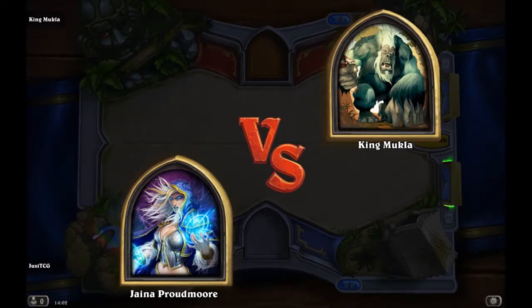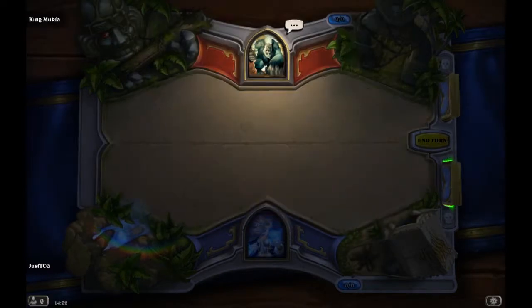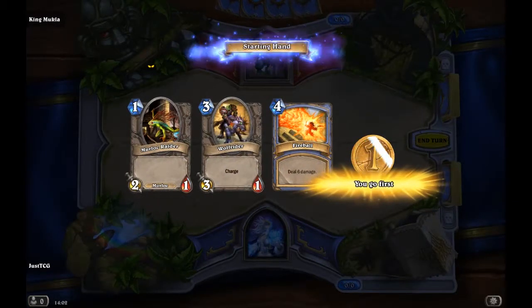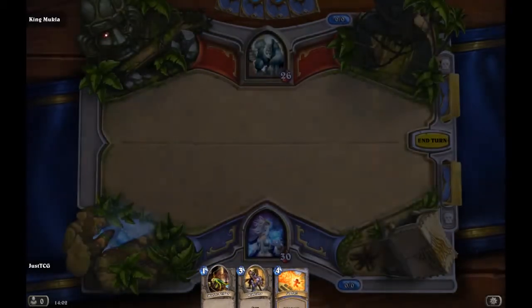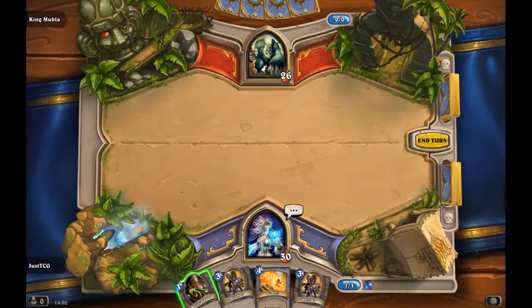Jaina versus King Mukla. Don't understand the card? Mouse over it. Indeed. Nice. So, King Mukla, get him while he's alone.